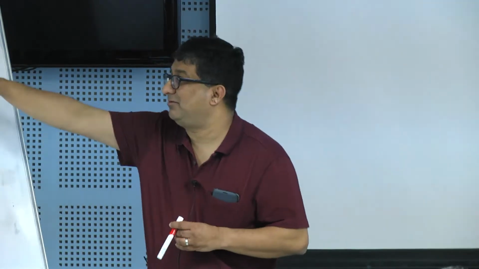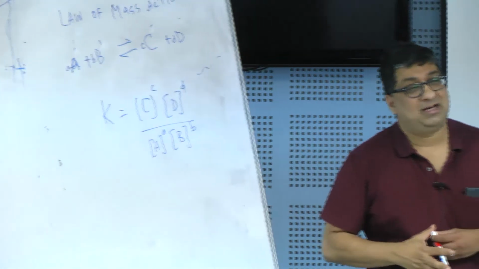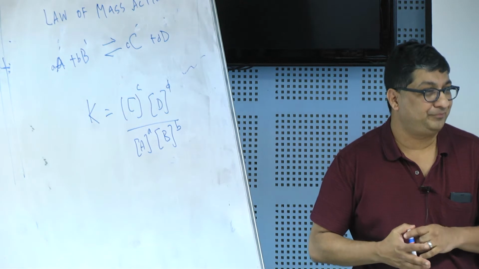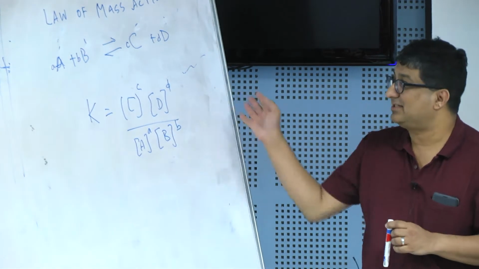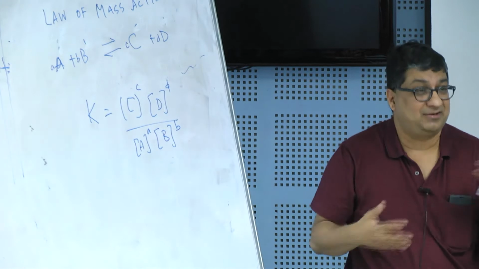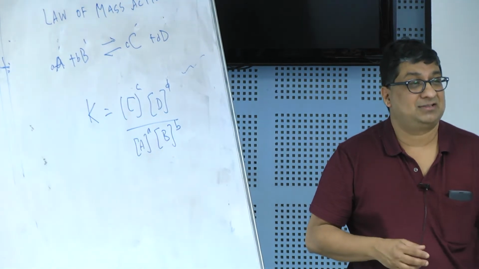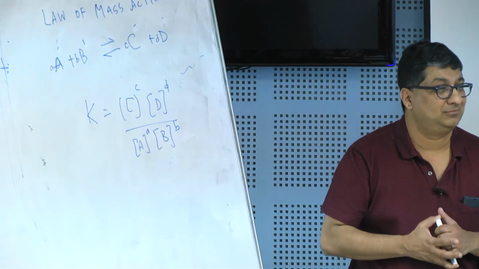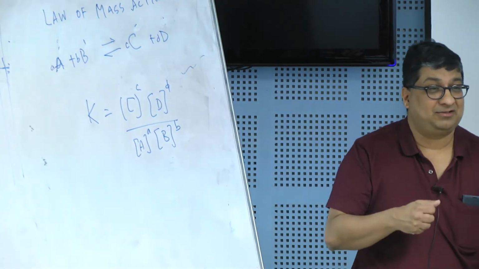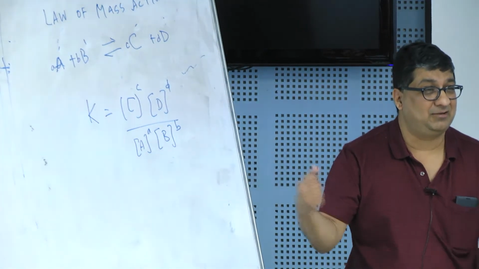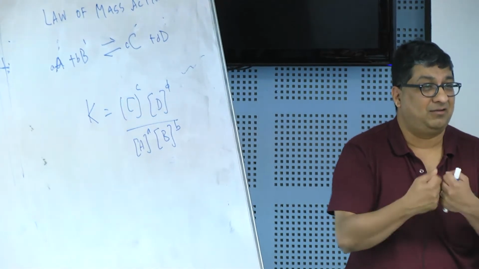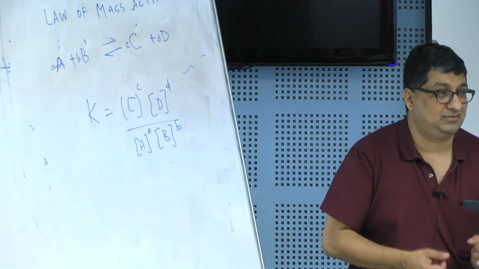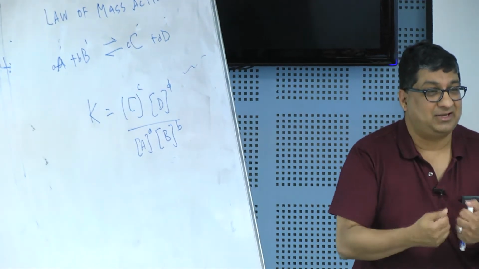So when we put this reversible, what does that mean? When this reaction is happening, there is some activation energy associated with this reaction, right? So how does this reaction happen at the molecular scale? You have some molecules of A in that liquid, some molecules of B in that liquid, they collide, and the collision process creates C and D. So for the reactions to happen, the molecules have to collide. If the molecules don't collide with each other, there won't be any reaction.